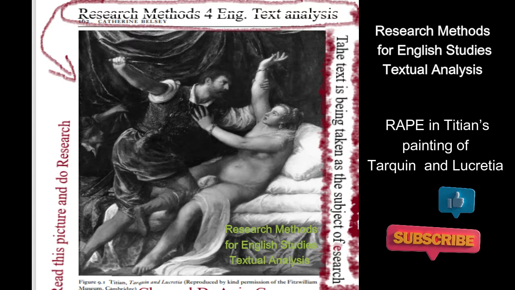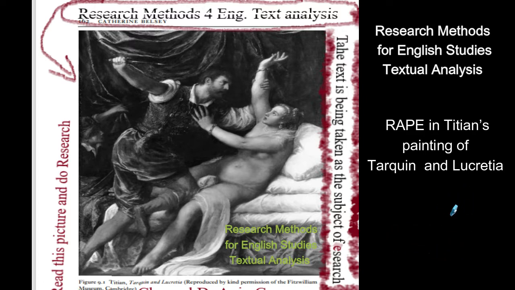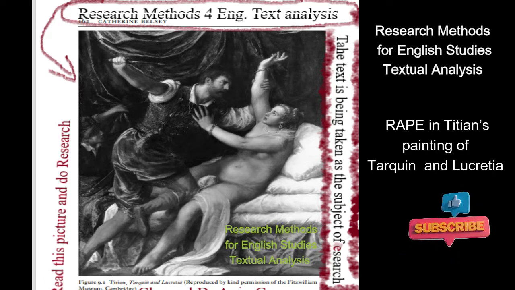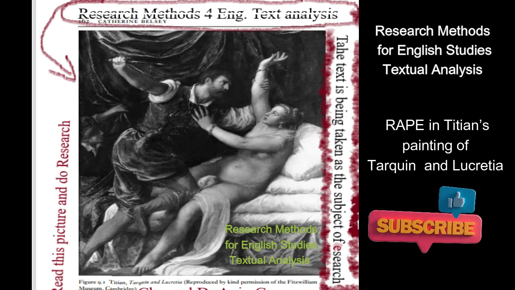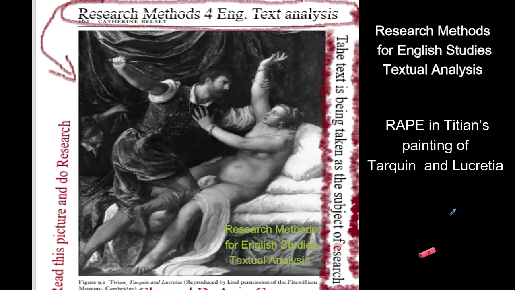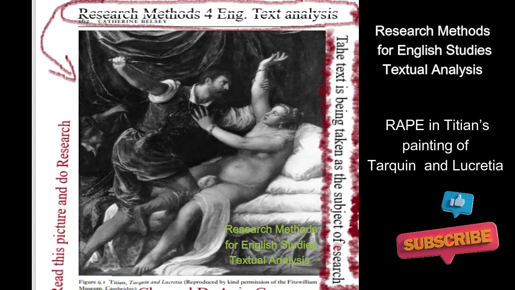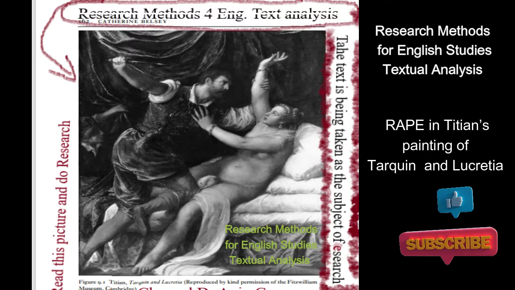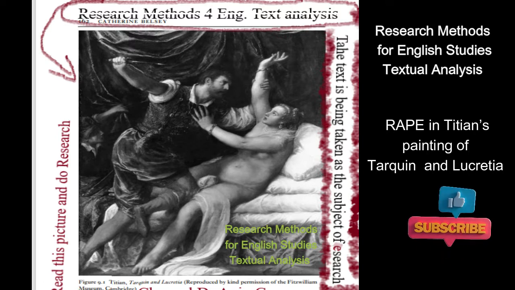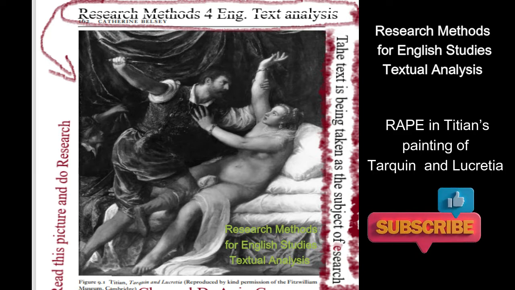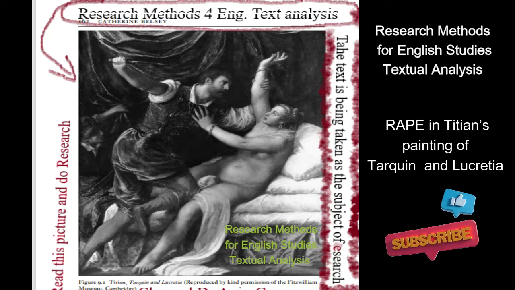And since textual analysis is in the end empirical, I shall set out to exemplify my methodology with a single instance. The project is to imagine that Titian's painting of Tarquin and Lucretia constitutes material for research, and to pose the kinds of questions a researcher might seek to answer, standing back from the exercise at intervals to assess the methodology involved in making a reading of the picture as text. The choice of a painting to demonstrate research method in English might seem bizarre, as one review of the first edition put it, but I want to show my working.